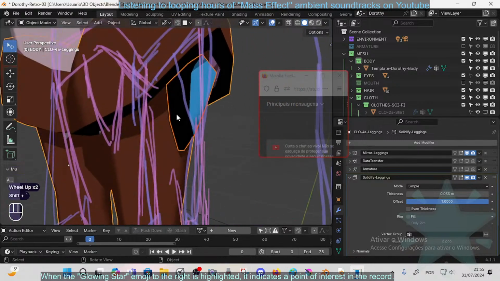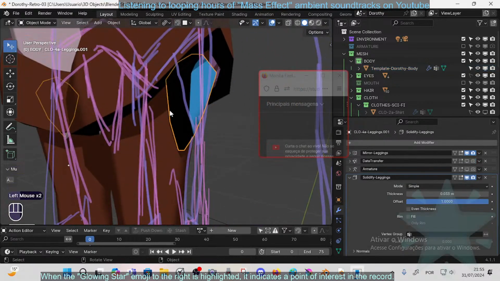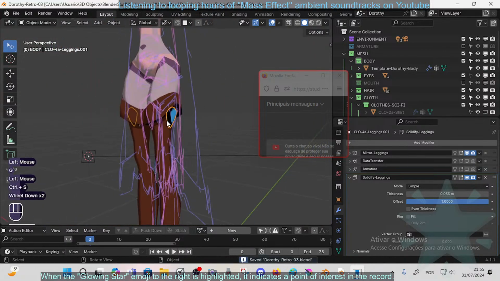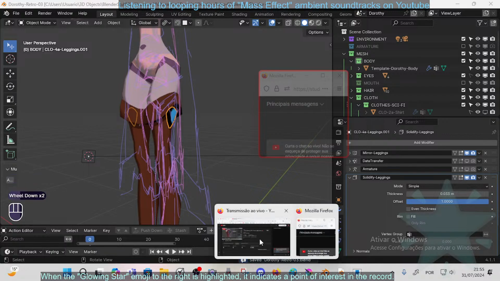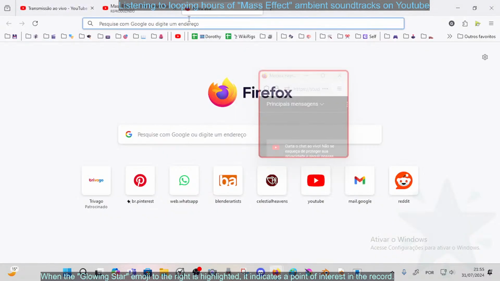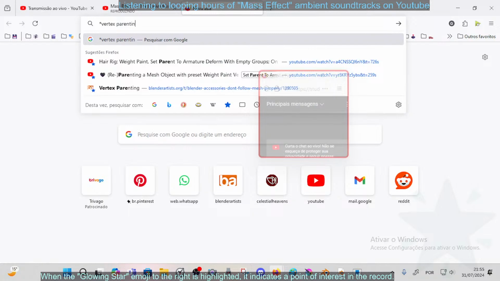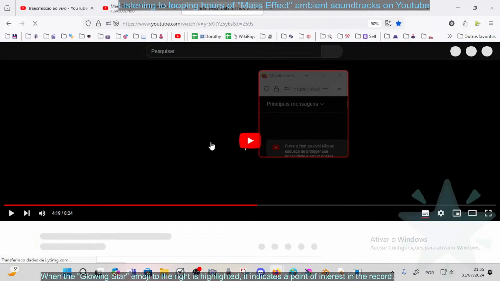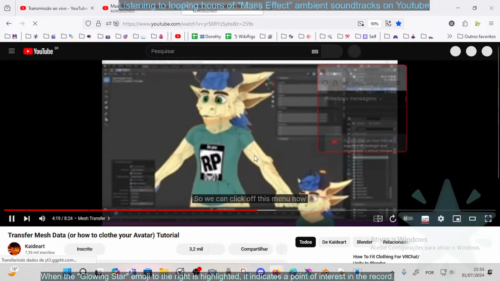Alright, so vertex parenting. I rarely use this. Let's see if that will work.